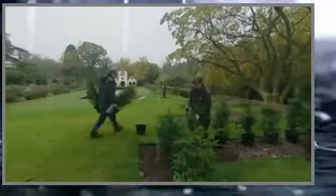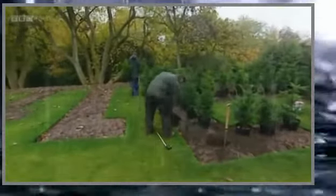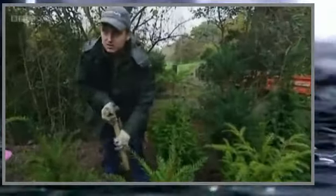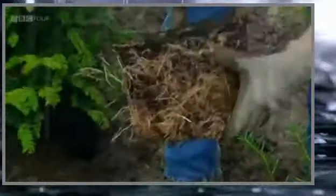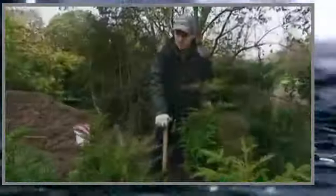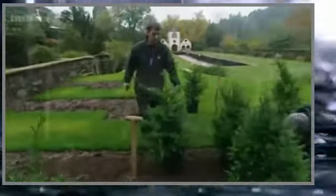Up on the terraces, the stage is being set for some long-awaited newcomers. Well, what we're doing this morning, finally, is planting up some of the yew hedges on the stage, which we started almost 12 months ago. We were hoping to have done it in the spring. We decided to leave it till the autumn, and now finally the day's come when we're trying to get some of these in and make the stage look like it used to.